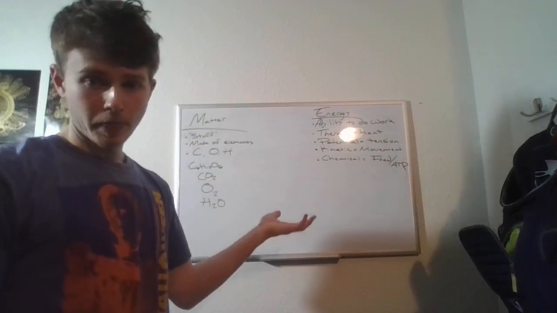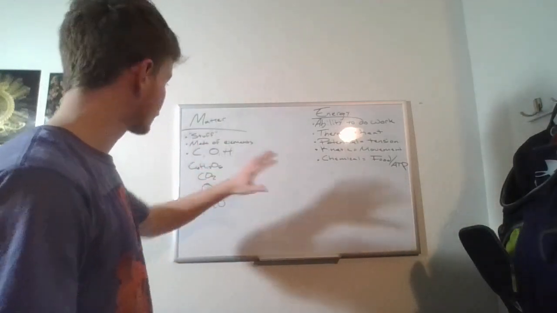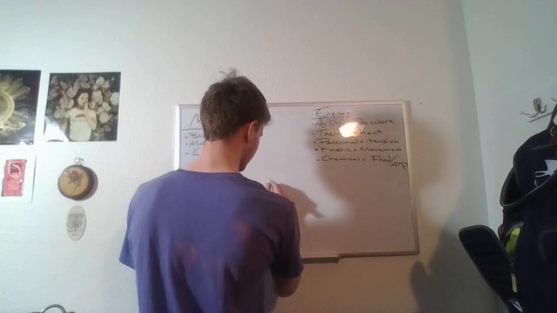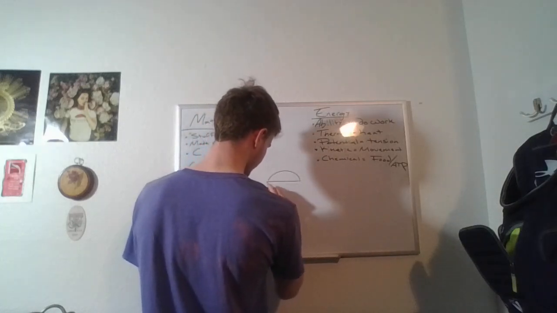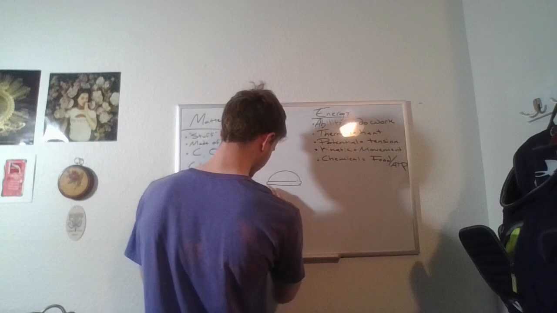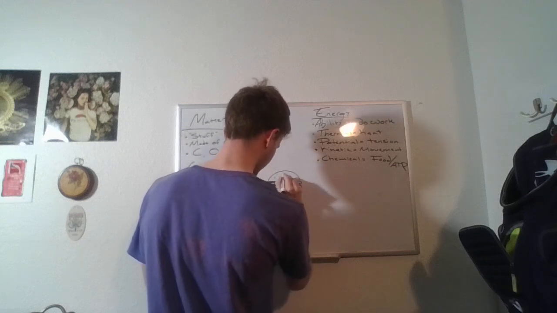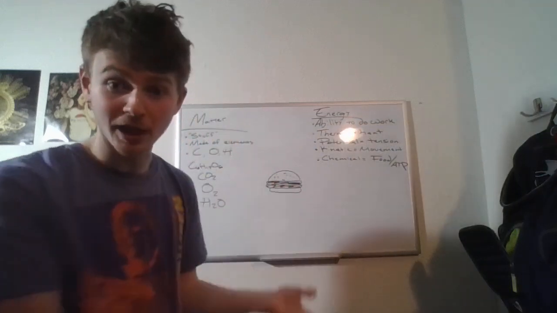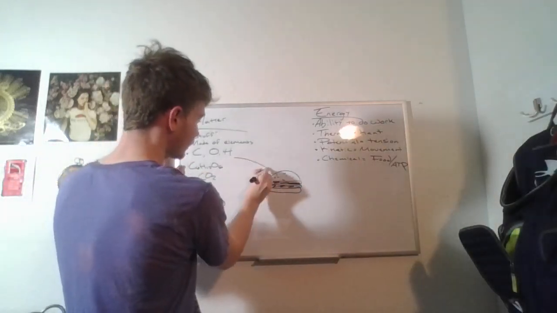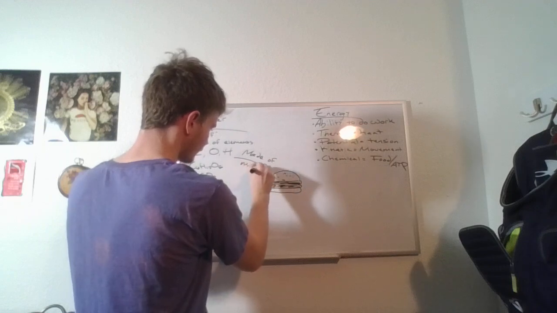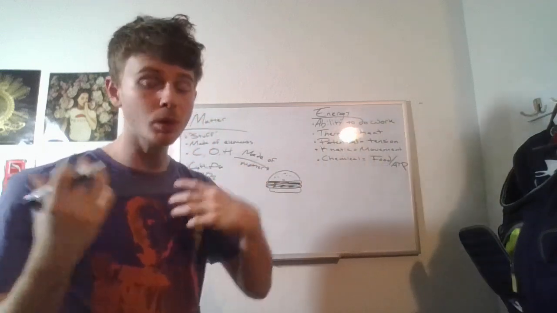So how do these connect? Matter and energy. Matter is made of stuff. So for example, this is not going to be the best drawing, I'm going to admit that right now. But let's say Mr. BB eats his burger. Let's do two burgers on there because he's hungry. So burger, burger is made out of elements. Burger is made of matter. But when you eat this burger, when you eat this matter, what are you getting out of it?